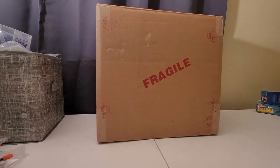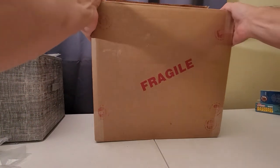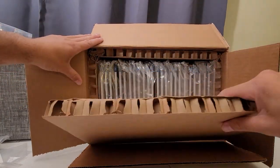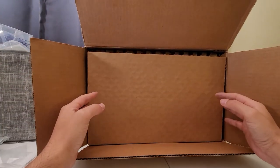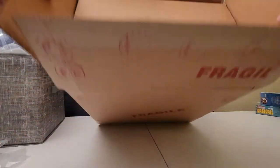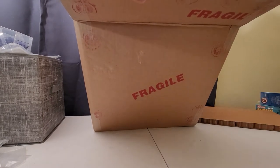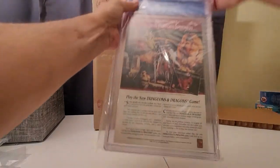Hey everybody, welcome back to the show. This big box is from CGC, so the very first submission I've ever done on comic books is here. I didn't know what was in the box — the tracking didn't say it was coming in. So check it out — you can see the grades. I'm expecting very low grades because these are comics I had as a kid, maybe 26 comics or something. I've had them since I was a kid, so I don't think they're in great shape — I was reading them.